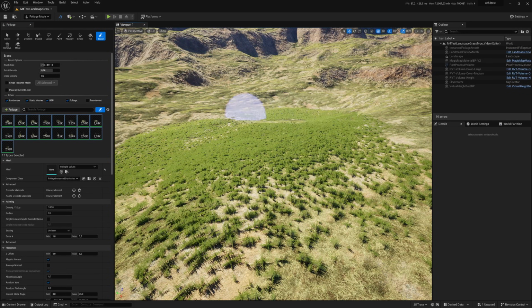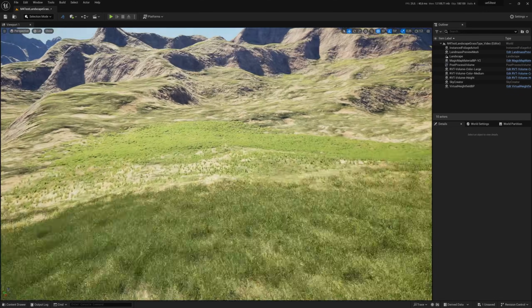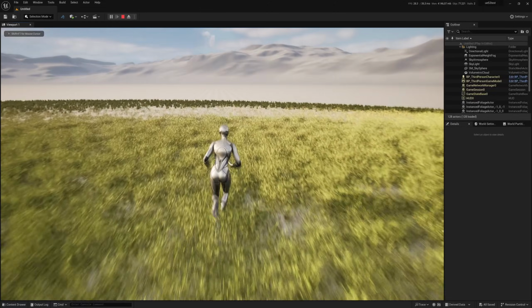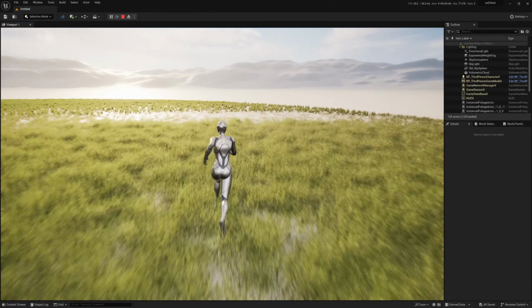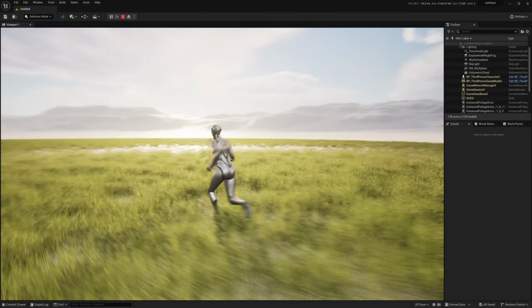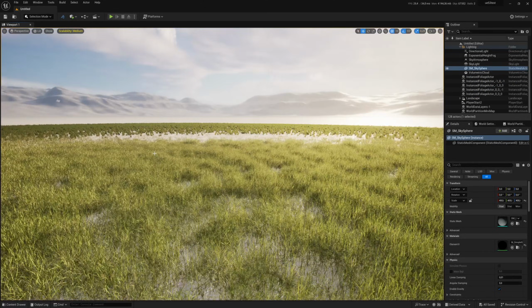First thing that seems problematic is a very aggressive LOD system by default. The transitions are very noticeable and happen too close to the player in my opinion. How you deal with that will depend on the type of project you are working on, like a game or a cinematic or a movie. One way we can go around that is to enable Nanite on the grass.